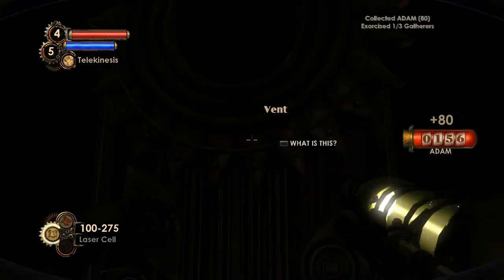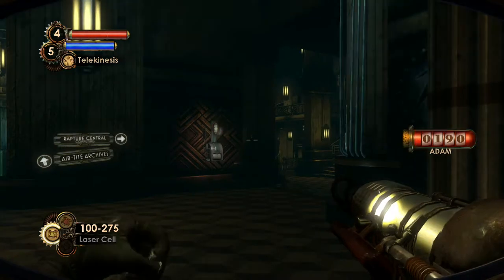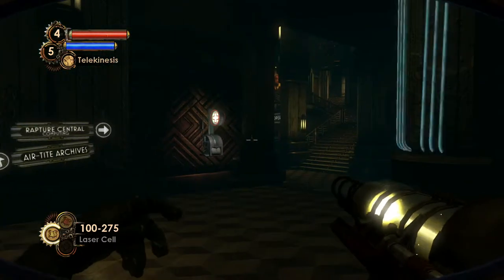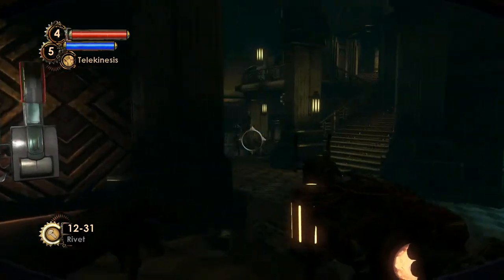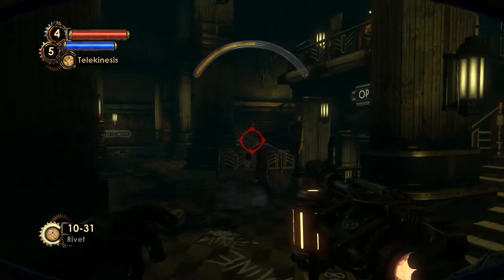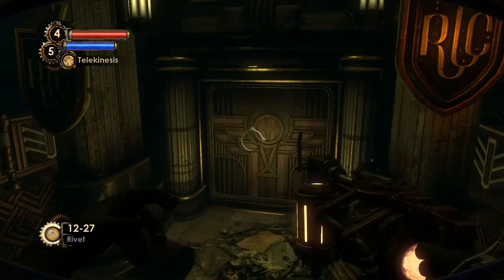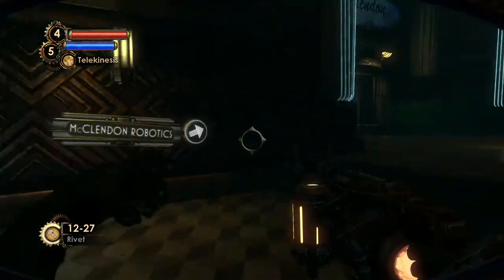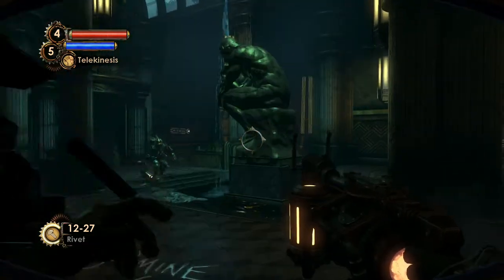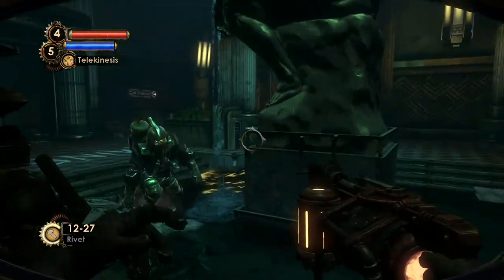There we go. Saved our first little sister. And we got 80 atom out of that. 190 atom. I push the buttons. Rivets. Push. In the face. Well, that opened up. That was weird. So now we got electro bolt. We can get into the place on the other side. The airtight. What's it called? Airtight archives, I think. Yeah.